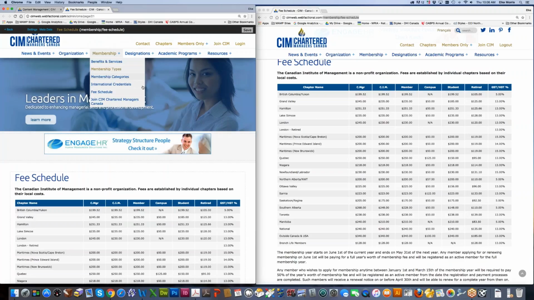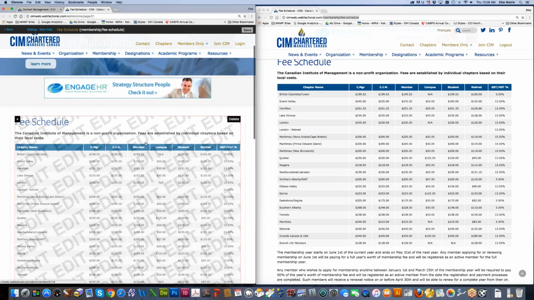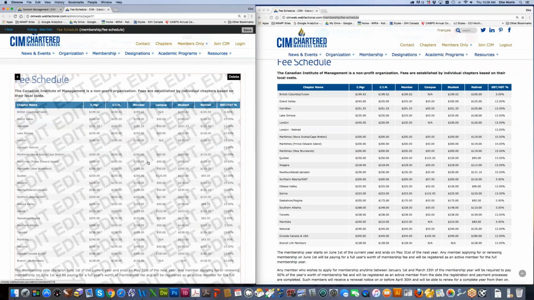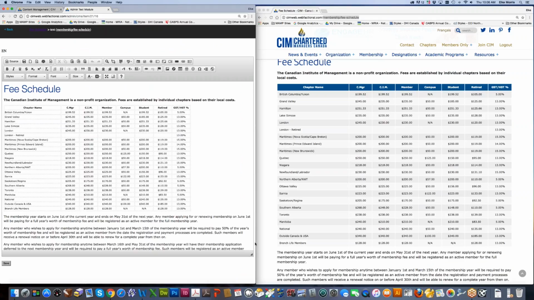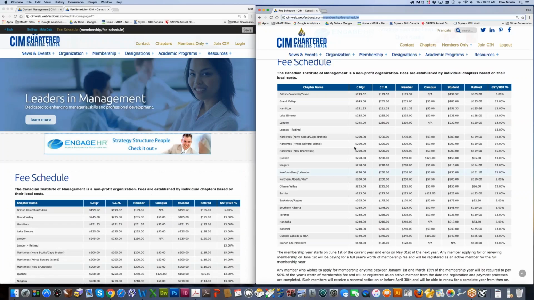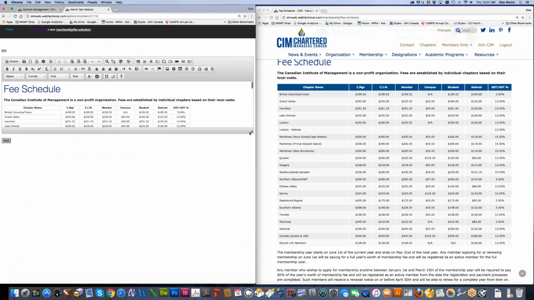When you open it in a new page, this is what you will see. When you run your cursor over this section, you'll see the word edit throughout. That's the section that you can edit. Then when you click in it, it changes to your working window. So all you need to do, if for example Niagara changes their fee to 228, you just type 228, click Save down in the bottom left, and then on the right, when you refresh the page, Niagara is 228, and it's instant. All of your changes will take effect immediately.